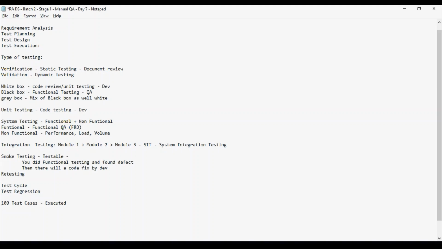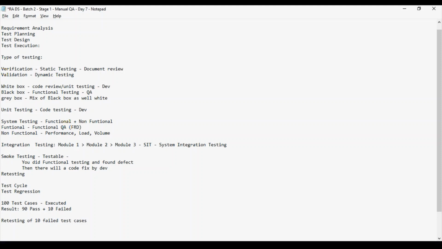The result you got is, suppose, 90 passed but 10 failed. Okay. What you are going to do next, the next step will be retesting of 10 failed test cases.